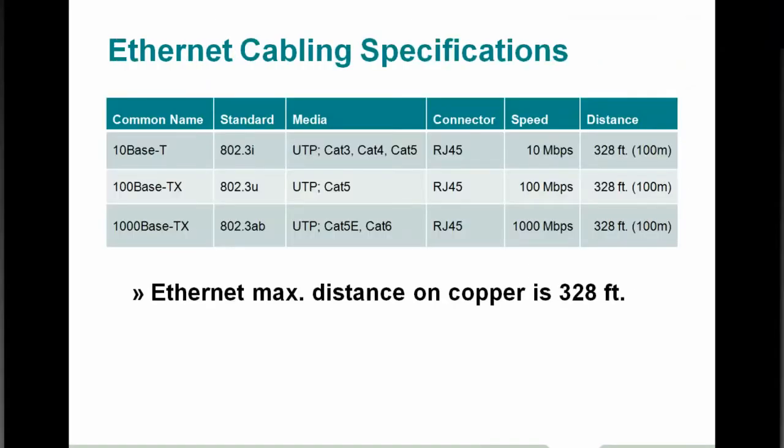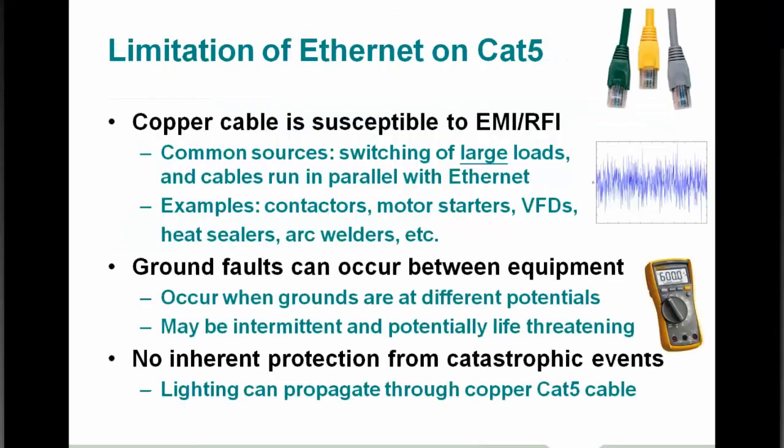So if you look at the specifications for this, you'll find that whether it's 10 meg, 100 meg, or even gigabit Ethernet, that design limit is 100 meters or 328 feet. This is all based upon copper cable, twisted pair cabling with the right type of cabling. Again, your mileage may vary based on your exact application, but it's good design technique. So why the limitations? Why can't you go further than that?